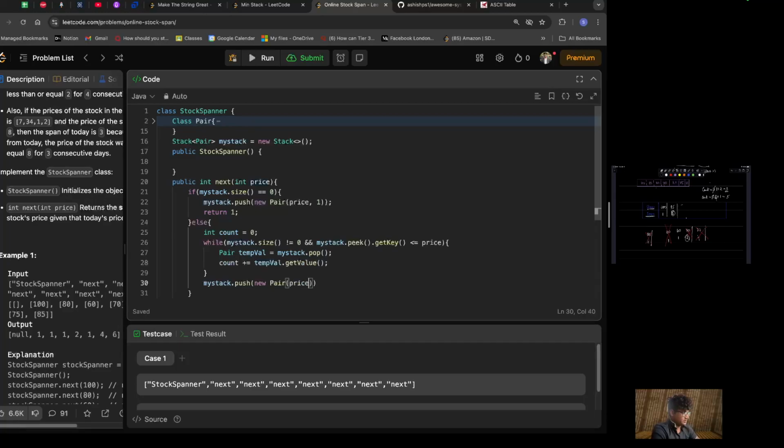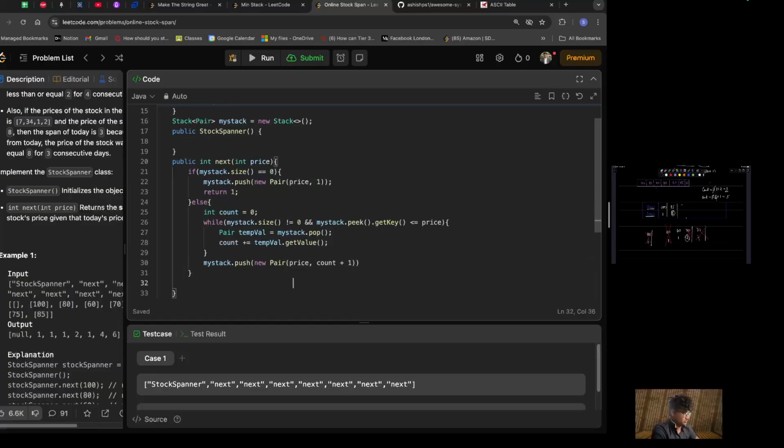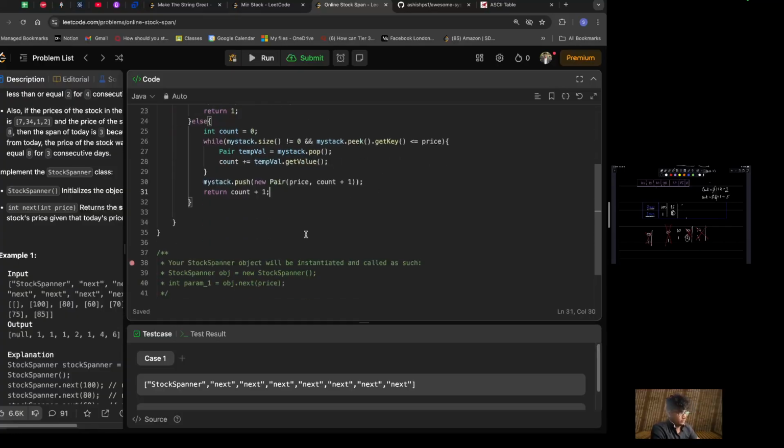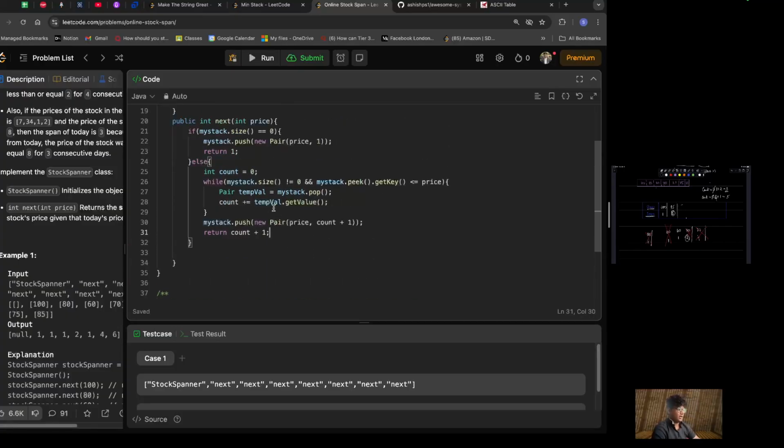My price, and my value is what? Count plus 1. Why count plus 1? Because I have to include that element, right? I pushed. Now what do I have to return? Count plus 1. Perfect. Okay, I think we're done.